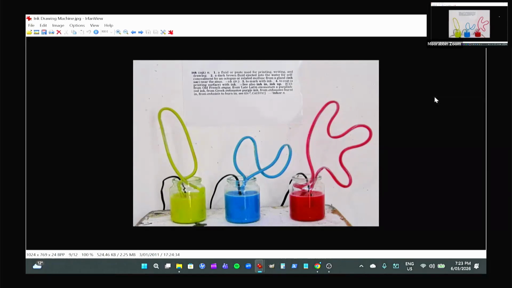What do you call it? I can't think of the word. Sorry. Yes. The fish tank. That's the word I'm looking for. A fish tank pump is pumping the ink through tubing, literally spelling out the word ink with the definition of the word ink in the background. So it's a bit reflexive, using the same concept in different ways. But I should have painted that plinth because it looks really disgusting, what it's all sitting on.